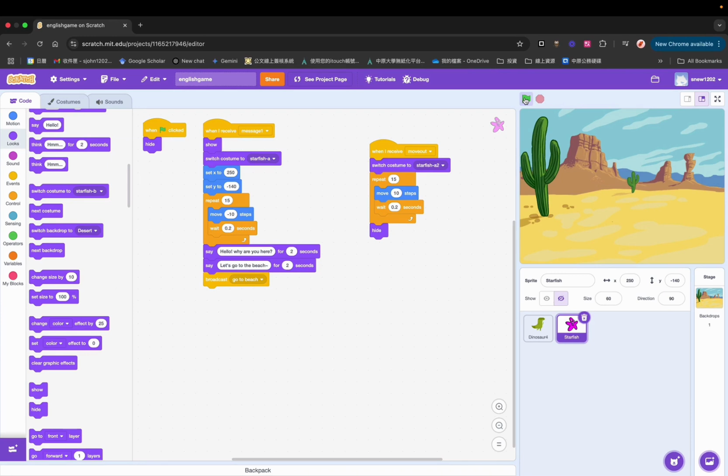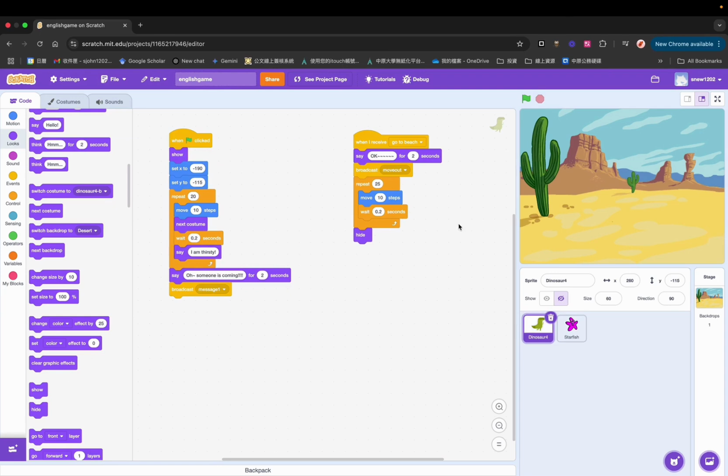Next, we would like the story to move into the second scene. So how do we smoothly transition into the second scene? We just executed the action of the dinosaur at the end of the scene movement, right? The dinosaur was more to the left, so it was the last to appear. Therefore, after the dinosaur is hidden, we add one more command to smoothly transition the scene. That is, in the look section, there is something called next backdrop. Please, after this action, help me automatically switch to the next backdrop.